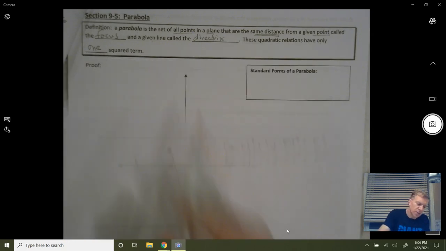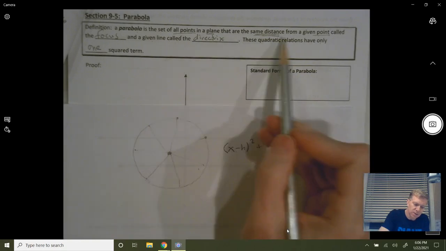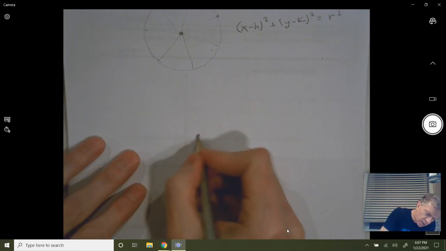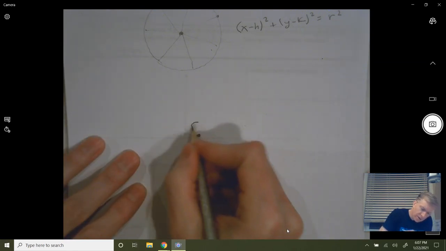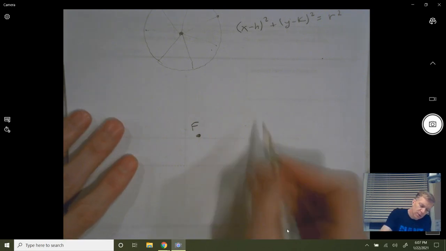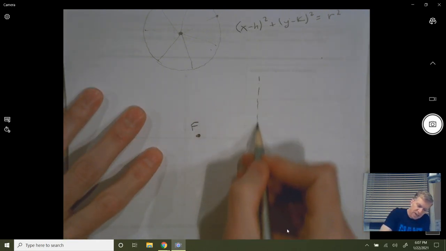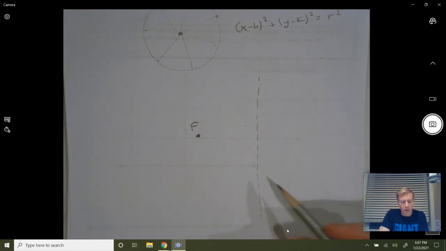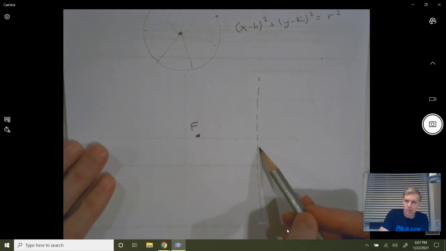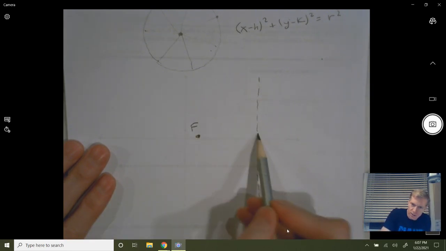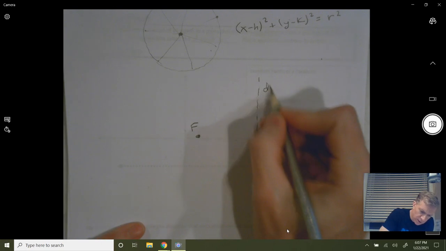Okay, so let's first think about what this means. Set of all points in a plane that are the same distance from a given point as they are from a given line. Okay, so let's just draw a point. I'm going to call this my given point. I'm going to call it F for focus. And I could draw a given line. I could draw it anywhere. Let's say I were to draw my fixed line here. I'm going to draw it as a dotted line, just to remind us that this line is not actually part of the parabola, but it helps us to determine the parabola. And I want all the points in this plane that are the same distance from this point as they are to this line. Okay, this line is called the directrix.